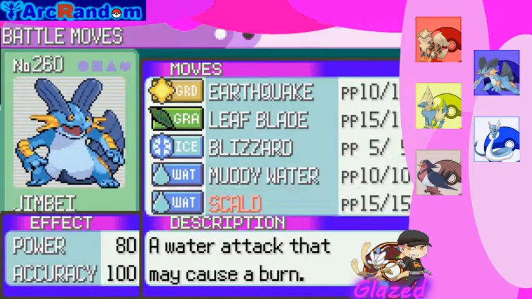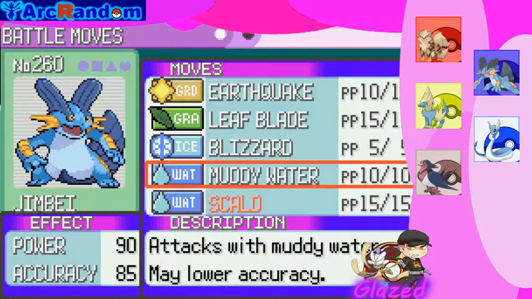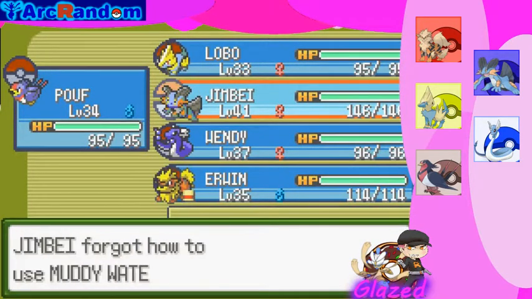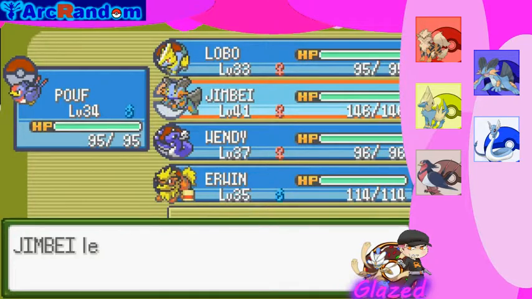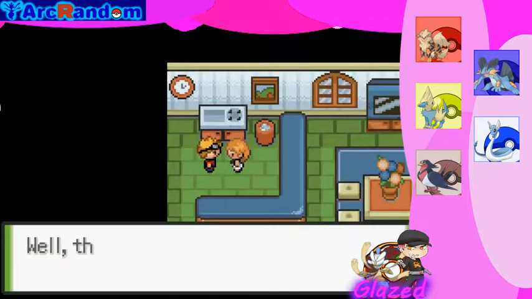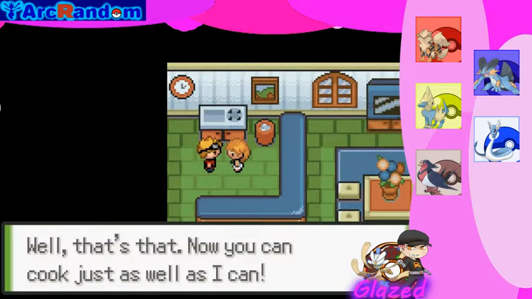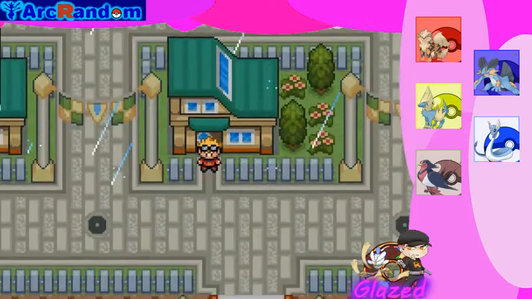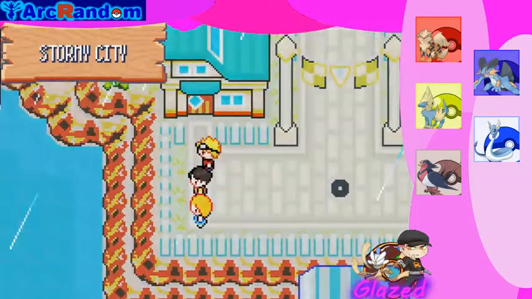Alright, 90. It goes down to 80, but it has 100% accuracy, and it causes burn. Yeah, we're taking Scald over Muddy Water. I'm sorry, signature move, but I love this move. I'm surprised Wendy can't learn it, but at the same time, Wendy does know Water Pulse, which is pretty good. Well, that's that. So now you can boil your own water. I didn't read what she said. I just assumed that's what she was saying. See, that's why we talk to everyone.